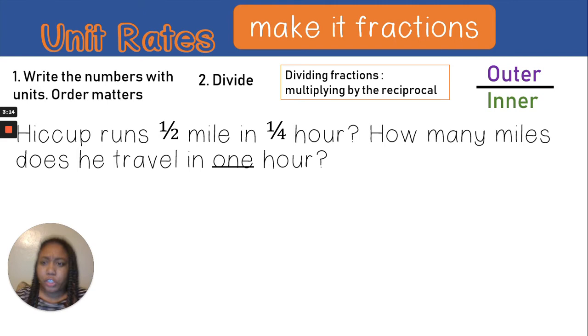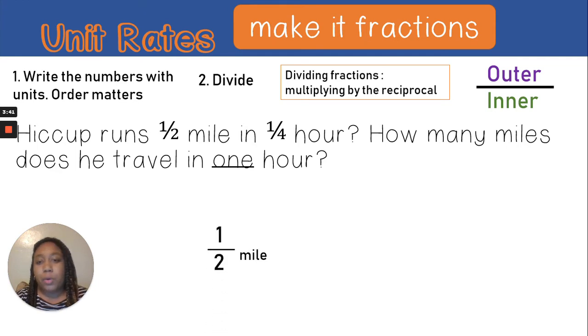We have a new question. Hiccup is running. He's running a half a mile in a quarter hour. How many miles does he travel in 1 hour? So again, order matters. I'm going to write the numbers. It says miles in hour. I always recommend taking an extra 20, 30 seconds to reread the question. So Hiccup is running half a mile in a quarter hour. How many miles does he travel in 1 hour?